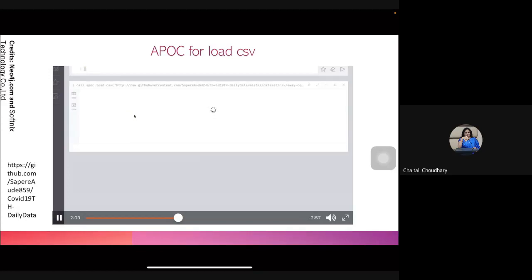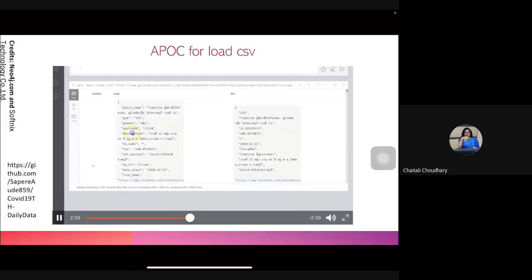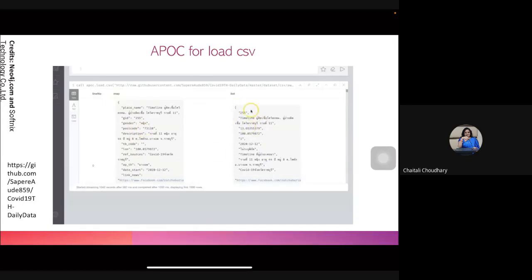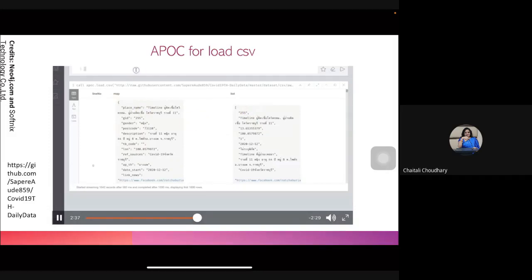So when you run the query, you'll get a huge data dump. You'll be retrieving it, so it will take time. You'll see that it is in a kind of JSON-like format, separated by colons and all that. So now we want to convert these into nodes also.